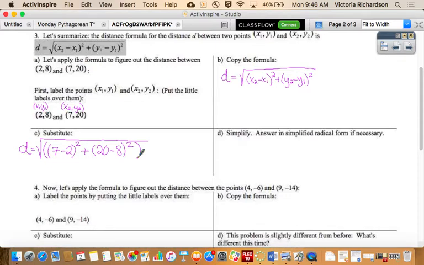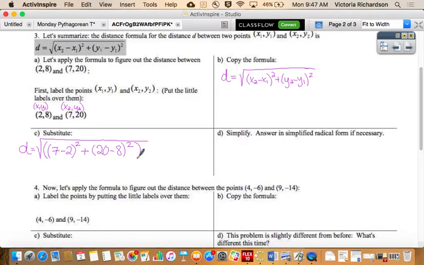Now we're going to work all this out. Now you can put this entire thing in the calculator, okay? So I want you to try that next. I want you to hit the second button on your calculators. Everybody do this. Hit the second. Now hit the x squared button. And you should have the square root symbol and a parentheses. Now I want you to put in another parentheses.